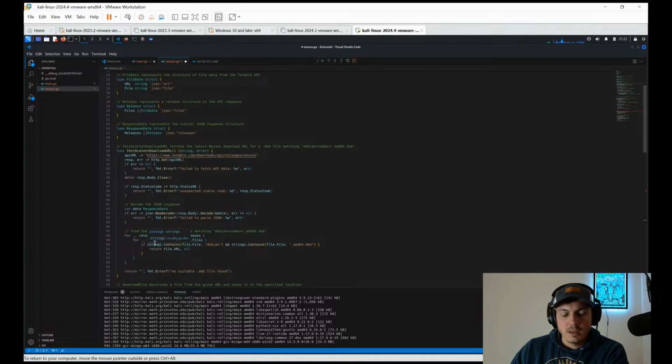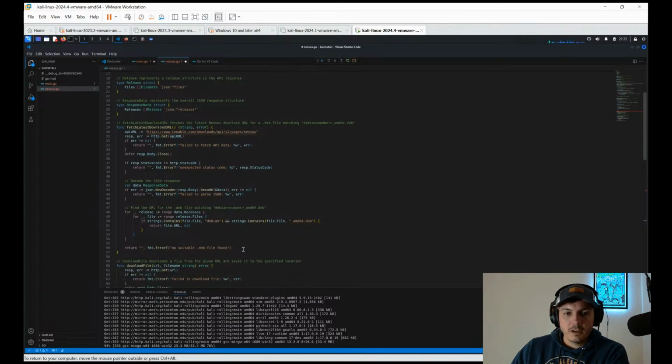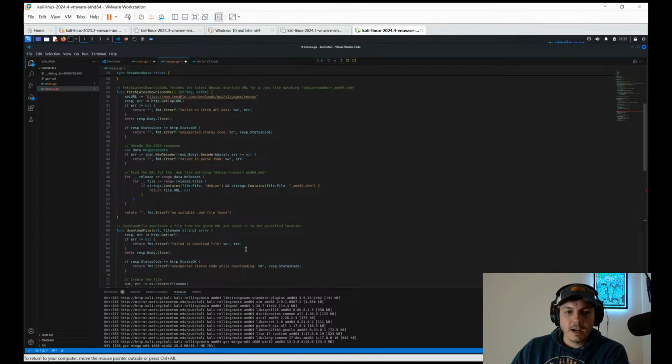There should probably be 3 different functions here: 1 to pull the file, 2 to parse the file for the Debian name itself, and then pass it back to a function that will then download that file.